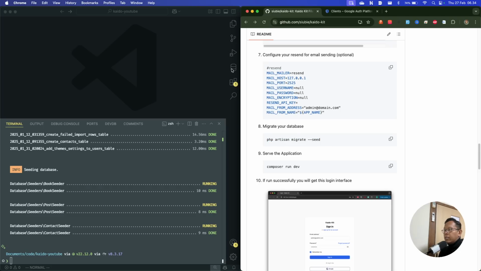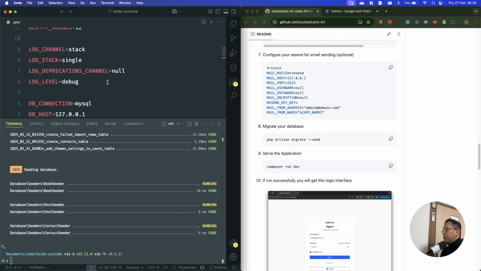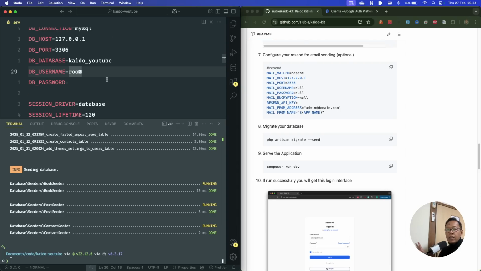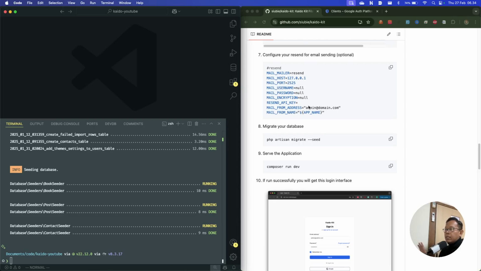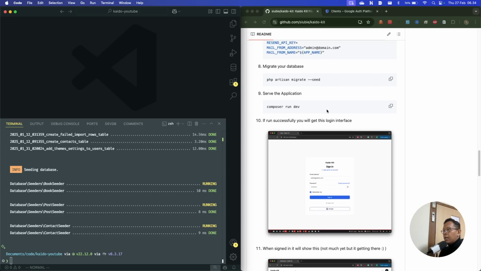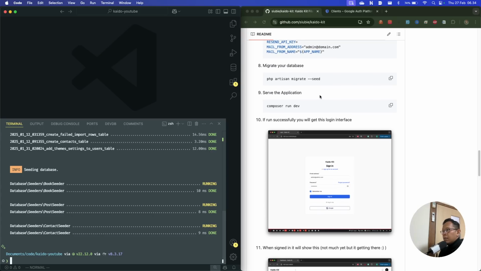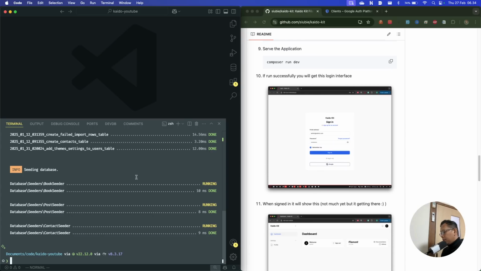So creating the database for a new project can be skipped. You can use this command. It will ask whether you need to create the database depending on your env here. I think I already explained that in the previous videos. And then composer run dev.